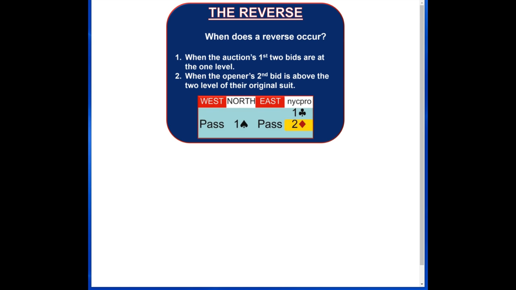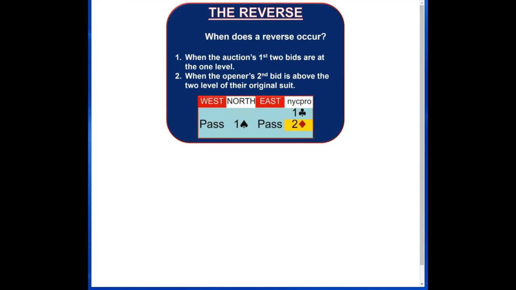All right, so we're going to talk about the most confusing bid for every bridge player at the start of their journey in the bridge world. It's the reverse. And the reverse is not only difficult to recognize, it's difficult on a lot of different levels, because you might occasionally be reversing when it's not right to. You might also be seeing partner reverse and not knowing that that's a forcing bid and it's a very strong hand.